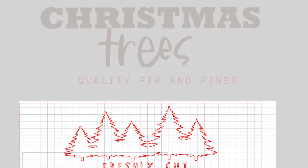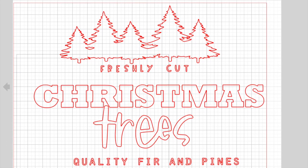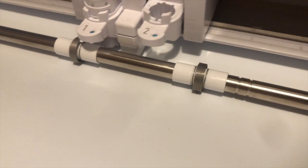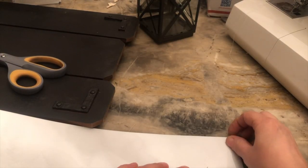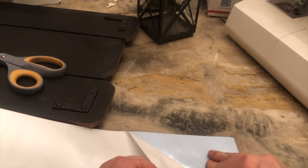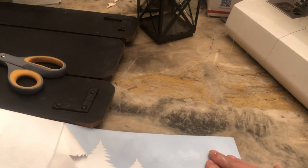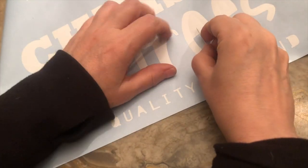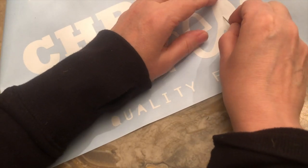After our sign was completely dry, I went into Silhouette Studio and designed this really cool Christmas tree vinyl decal. I then proceeded to cut it out on my Silhouette Cameo. After it was cut out, I then carefully peeled back any extra vinyl. Then I went on to weed out any extra little pieces of vinyl, like out of the E's and the Q.